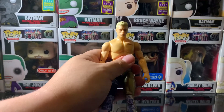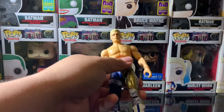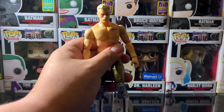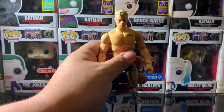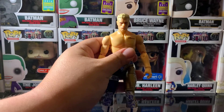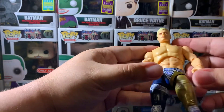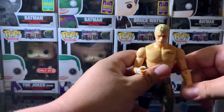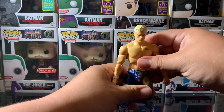Great articulation — I think this figure has great articulation. If you're looking for it, I think it's a must grab. You should definitely go out and find this figure, add it to your collection if you're a fan of All Elite Wrestling or just a fan of Cody Rhodes in general. The only time I've ever seen Cody Rhodes in action was when he fought against Stephen Amell and all of his appearances on the show Arrow — him and Stephen Amell are really good friends. So I said, if I have a Cody Rhodes figure, I could put him in the same area as Arrow so the homies can link up.